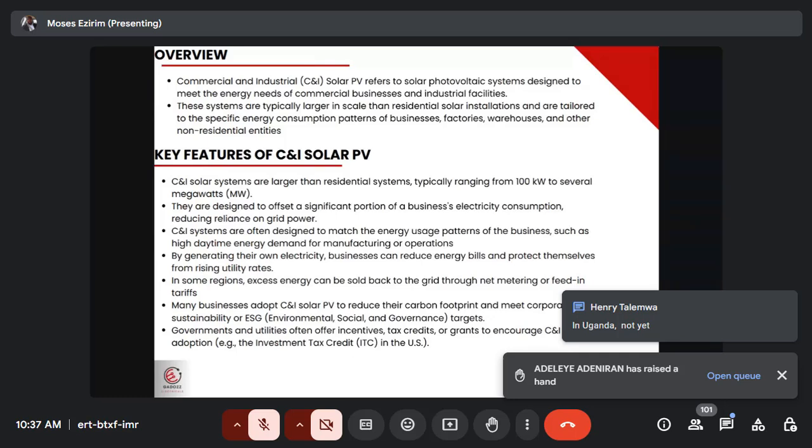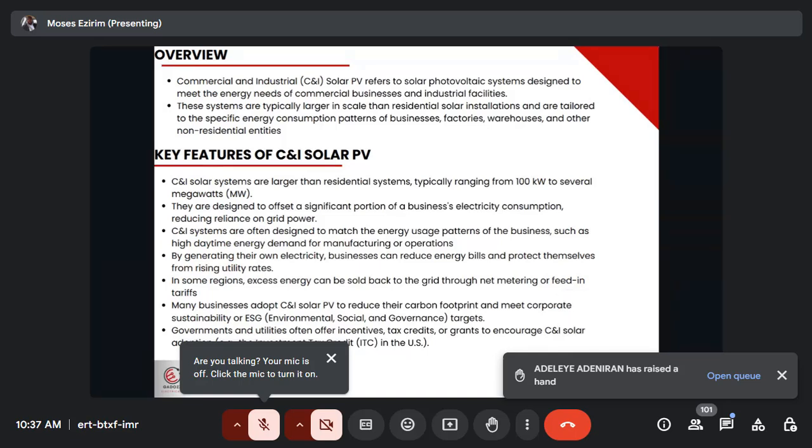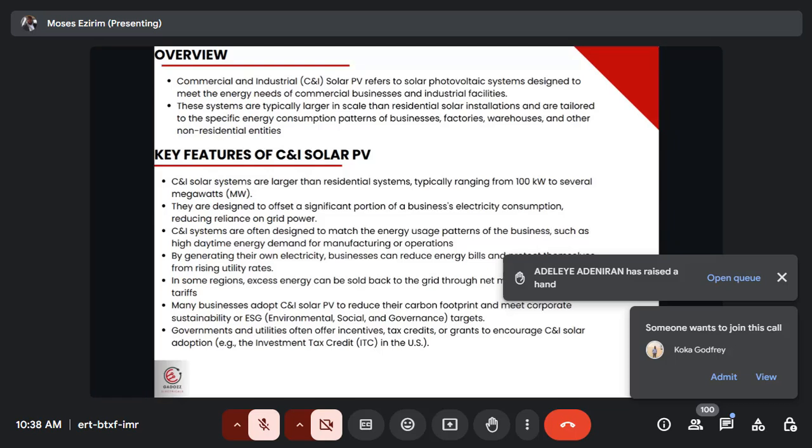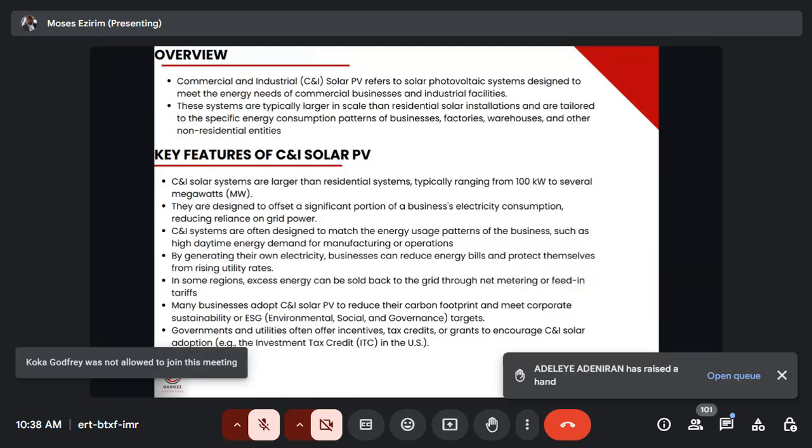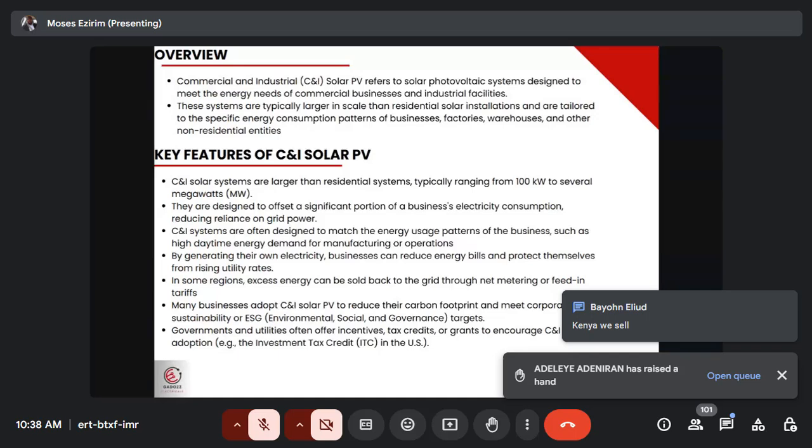All right, but there is what we call distributed generation. In distributed generation, that is what net metering is all about. If I'm self-generating in my apartment or in my factory, and there is excess, I can simply sell the excess to the grid, and through net metering, they will do plus or minus. If I'm owing the grid operators, they will deduct it, and if they are owing me, they will pay me. So that is what net metering is all about.